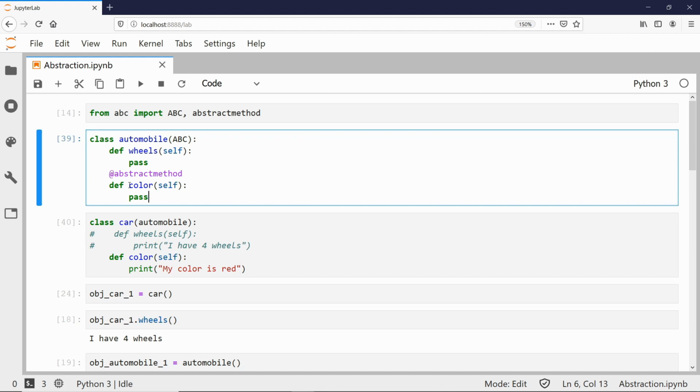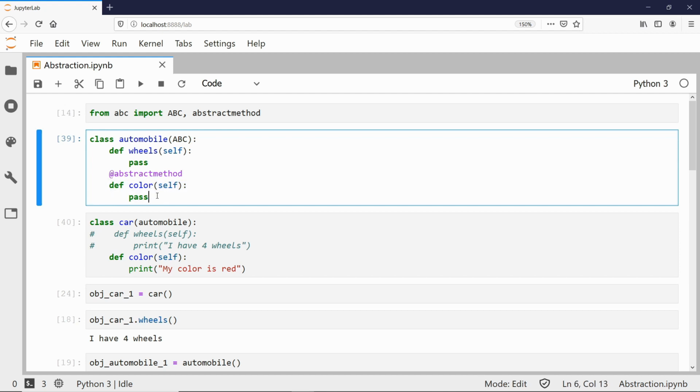Also, whenever you are creating a subclass, if you want to make some particular function compulsory, you are going to declare this abstract method decorator, which will make it an abstracted method.